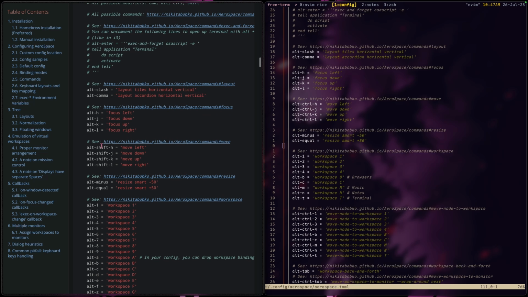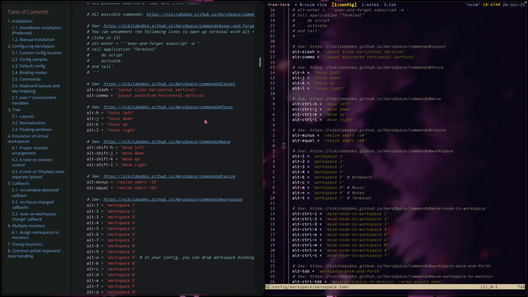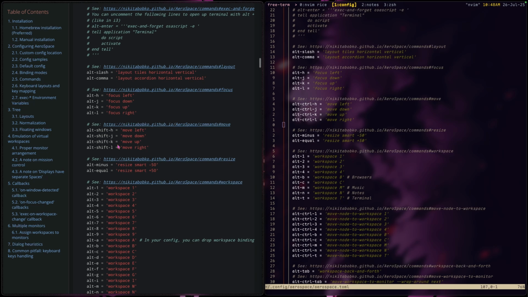Then to move windows, okay, so I have my browser on the left right now. Let's say I want to move my browser to the right of my screen. I just need to do alt shift L. My browser's on the right, and alt shift H to bring it back. But you'll notice in my binding I changed mine to alt control H, because I'm used to pressing Alt and Control to do things. The default is Alt Shift. And like I said, play around with it, and then you get used to it.